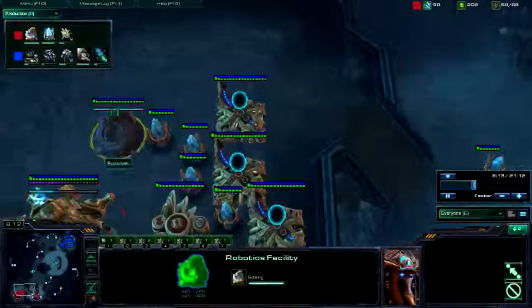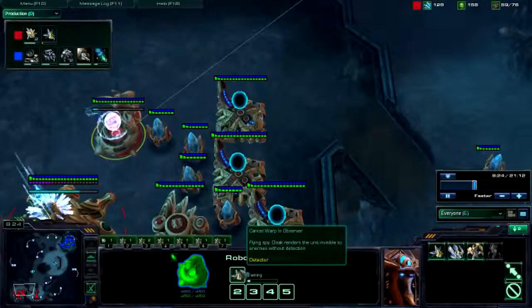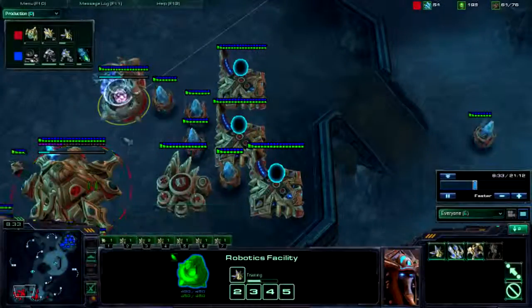Yeah, getting out a lot of sentries this early is definitely good. Allows you to build up energy so you can throw down a lot of force fields. Yeah. So, if you're messing up, you have the energy for it, and you can use those guardian shields. You just want to be building up a lot of energy as soon as possible.